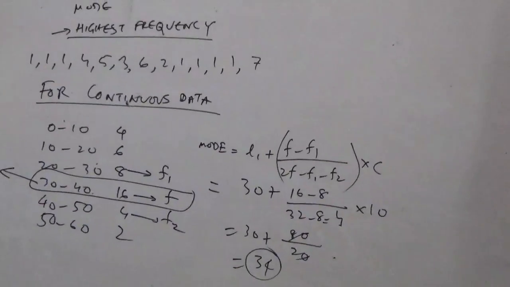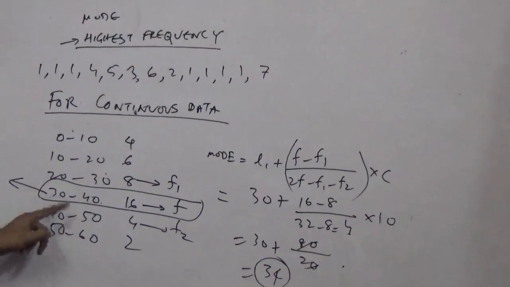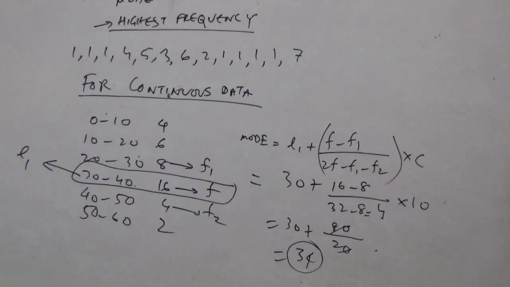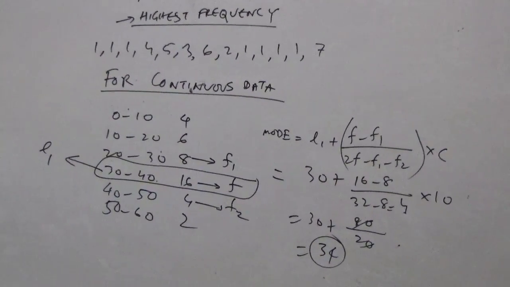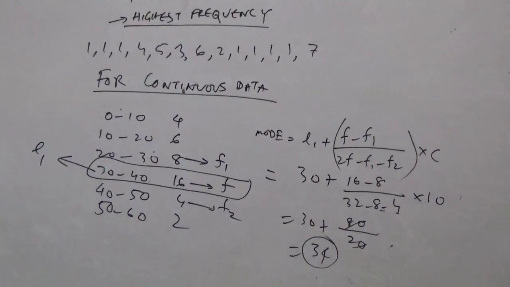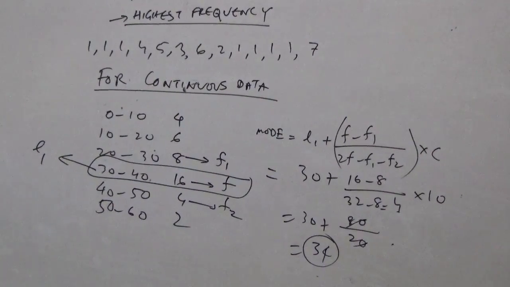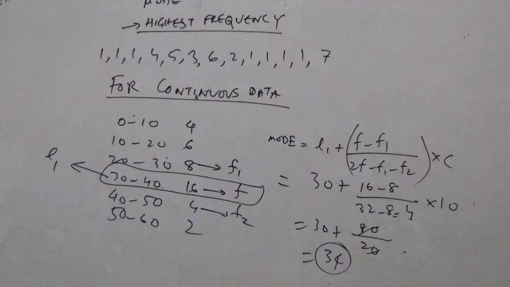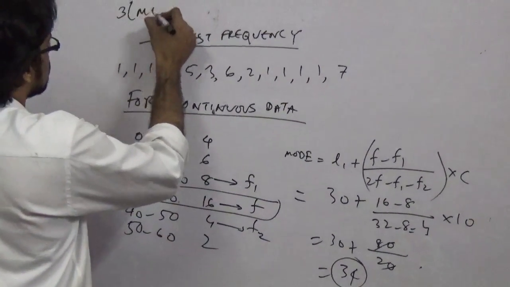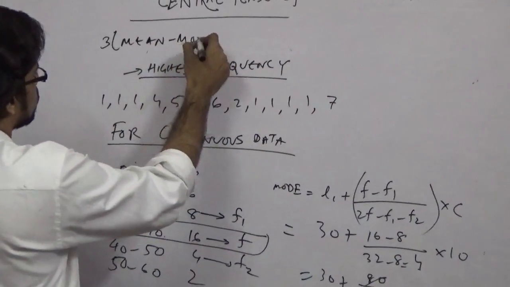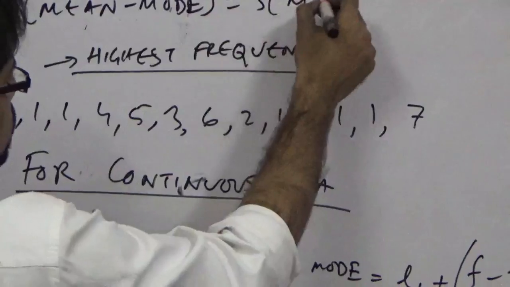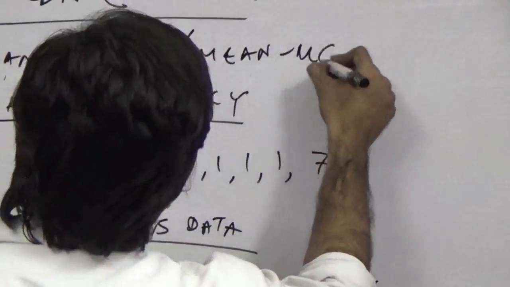Remember that in case of mode, obviously the mode has to lie between 30 and 40. This is your answer. So in case of an MCQ, if you see 4 options and 3 options are not in the range, without calculating you can get your direct answer. This is the type of question you can expect in examination, and there will be an interrelationship between mean, median and mode: mean minus mode equals 3 into mean minus median.